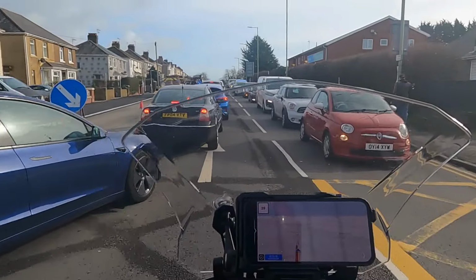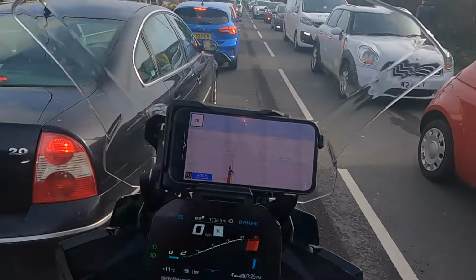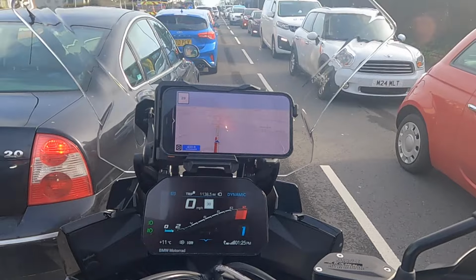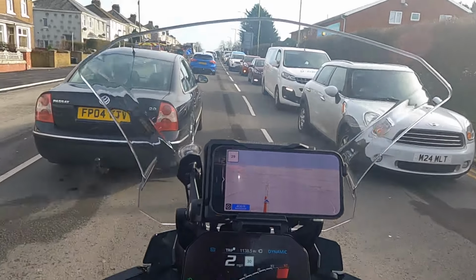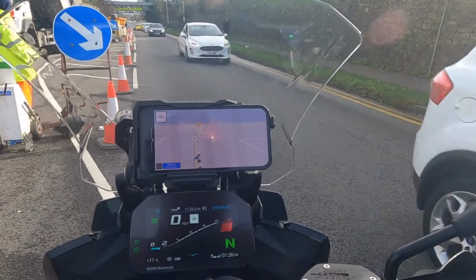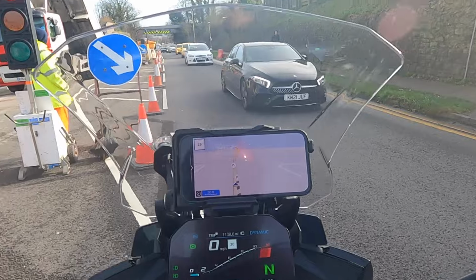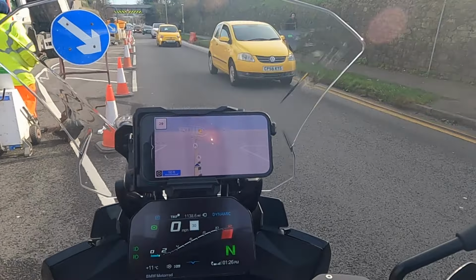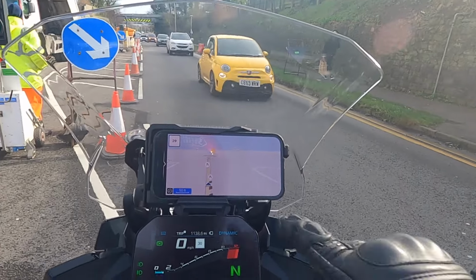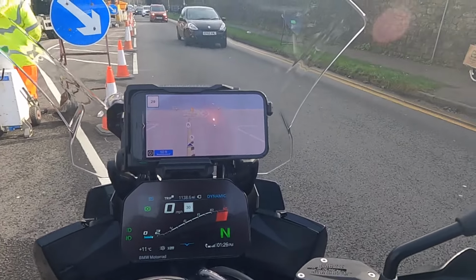I've gone through several speed cameras and none of them have been marked on this display or given me any notification. Well, it does show the roadworks, so if I zoom in closer, it does show that there's road narrowing and roadworks up ahead. If I click on any of them, nothing comes up.